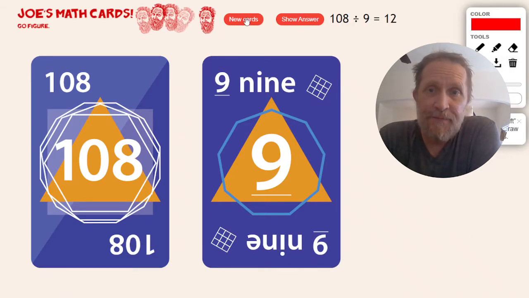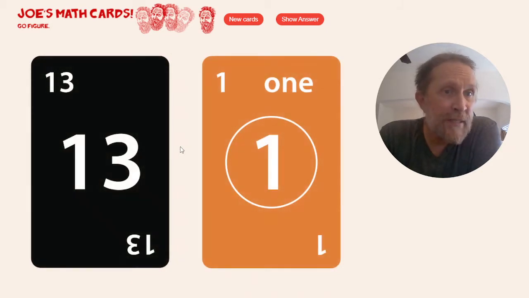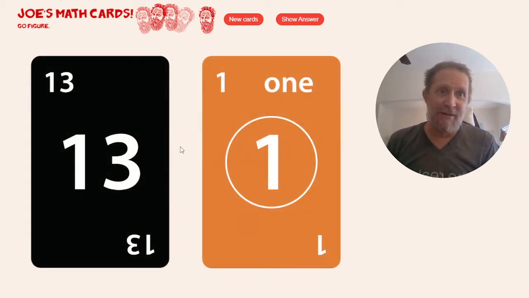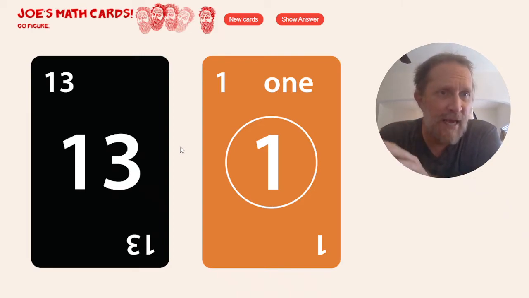Let's try another. 13 divided by 1. Boy, the random number generator is really serving me right today because it's showing us good example problems to figure out all the stuff that we need to figure out here. 13 divided by 1. That means how many 1s will fit into 13. Of course, 13 of them will. Or it means what times 1 will equal 13. And again, of course, it's 13, right?